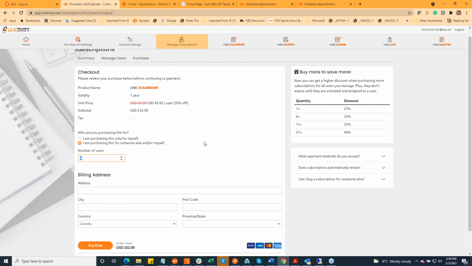Now, before you ask, let's cover a couple of things. Obviously, you are not going to be buying inventory with set expiry dates. Those expiry dates, if you've ever purchased on the back end of Handheld Contact, until you apply them, there is no expiry date. So you can keep them on the shelf for as long as you like. So if you bought 6 subscriptions of Link2calendar and you only had use for 5, you apply those 5 right away. That 6th would sit there on the shelf without an expiry date until you applied it to a new user account. And the moment you did, then it will start ticking down.